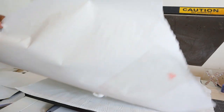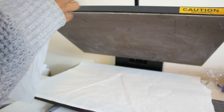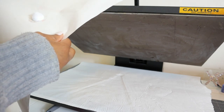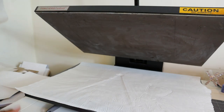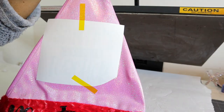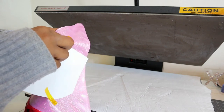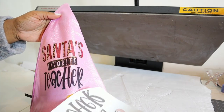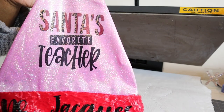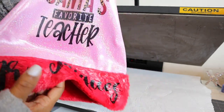Yeah, don't be like me and put the little pom-pom underneath the press. I kind of knew that was going to happen. I'm going to have to put another pom-pom on here, but it's all good. Let's look and see how the pink part subbed — it looks very very good! And this is going to match a shirt that says the same thing. I'm giving it to one of my co-workers. Let's check the fluff factor — that black looks so good on there.